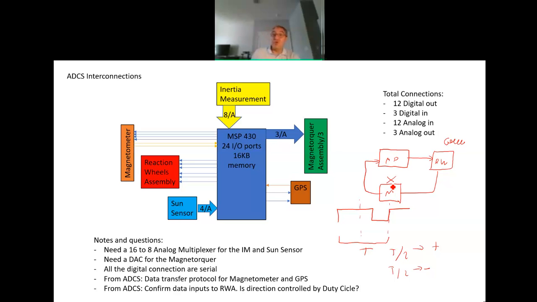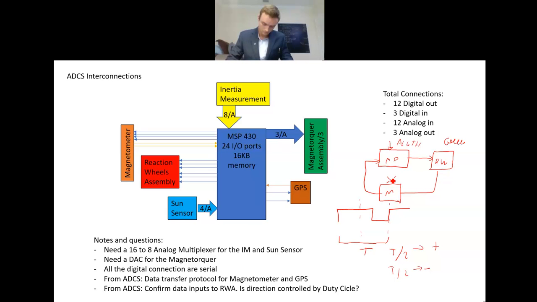That is going to produce feedback to the microcontroller telling it, okay, I'm spinning this fast in the x-axis, and I need to know if that is a good thing or a bad thing. So at the end of the day, inside the microcontroller there is going to be an algorithm that receives information from both the magnetometer and the IMU, telling me in what direction and at what speed we are rotating.